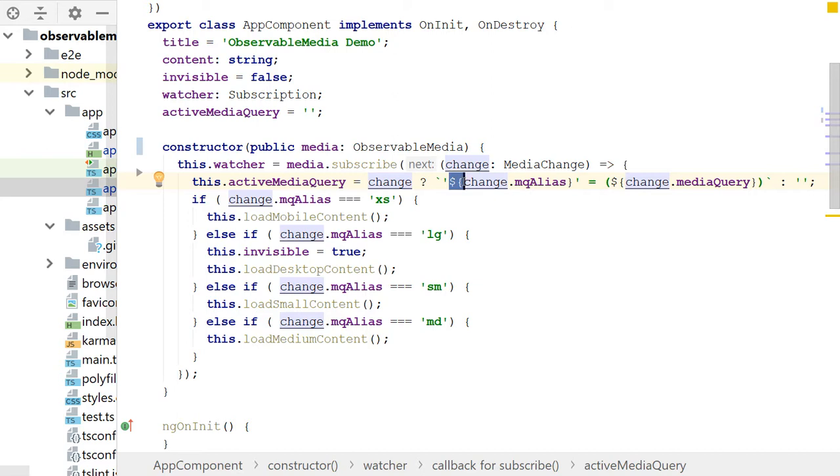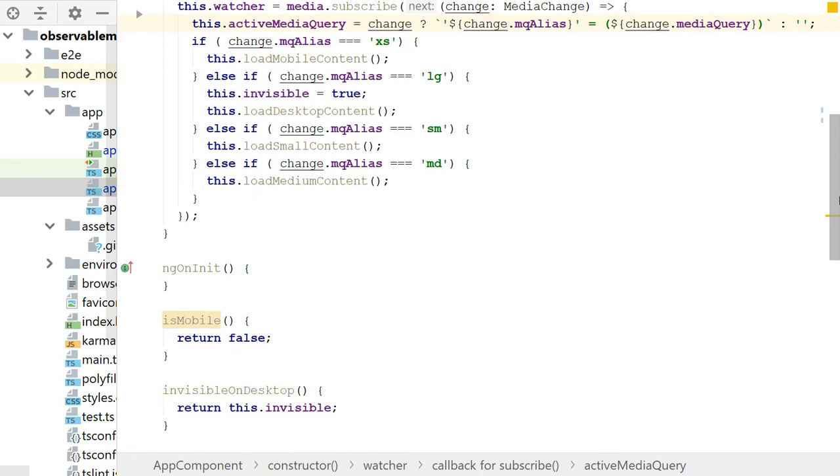If it's a custom breakpoint, then basically what I do is I set an empty string. So that line is pretty much typical.